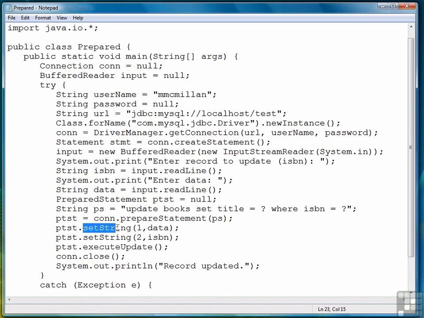Then we use one of the set methods, and I say one of the set methods because if we were doing numeric data, for example, there's a setInt for that. Since all the fields I'm working with here are strings or chars, we use setString. So you call that on your prepared statement object, and then once you've set all the data values, then you call executeUpdate on the prepared statement object to update the table. So that wraps up this exercise, and that wraps up this chapter on SQL programming using Java.